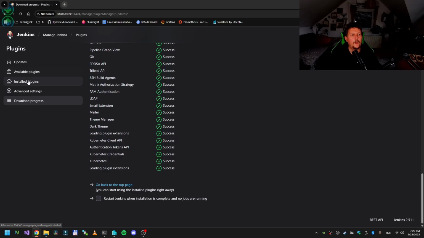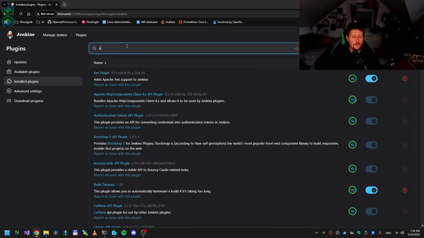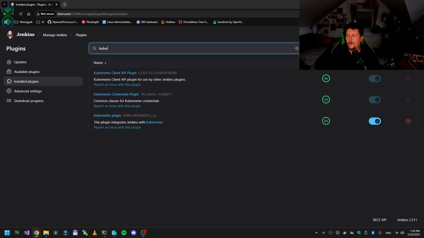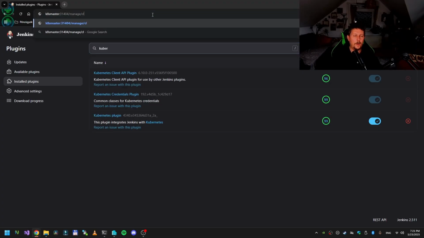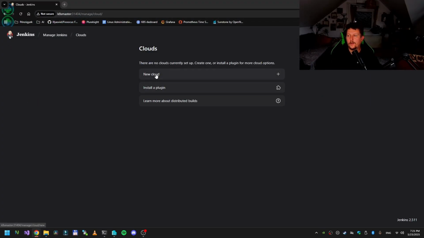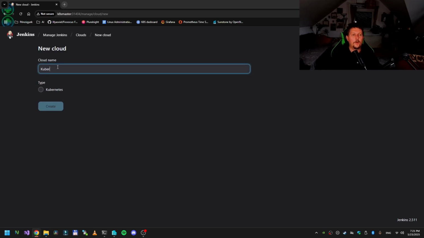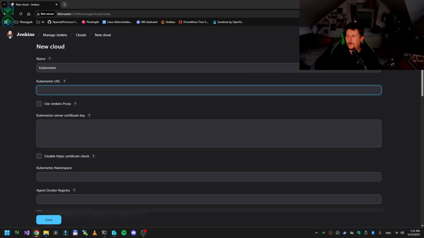So now if you go to the installed plugins and search for Kubernetes, you can see we have the appropriate plugin available. So now we want to go to the cloud, and basically we want to add a new cloud, and we call this Kubernetes, and the type is Kubernetes. And after that, what we will have to do is to configure our own Kubernetes cluster.